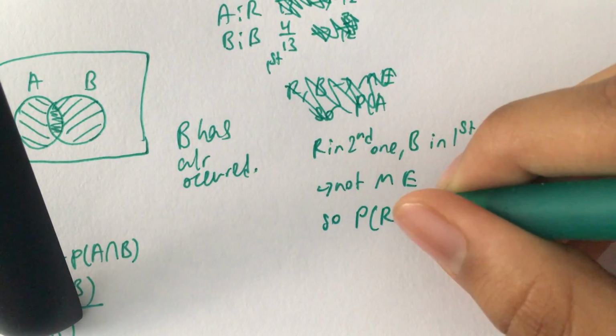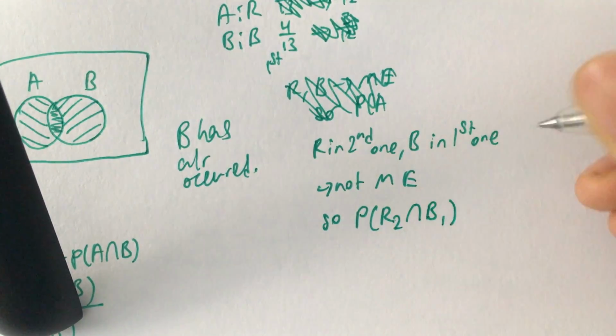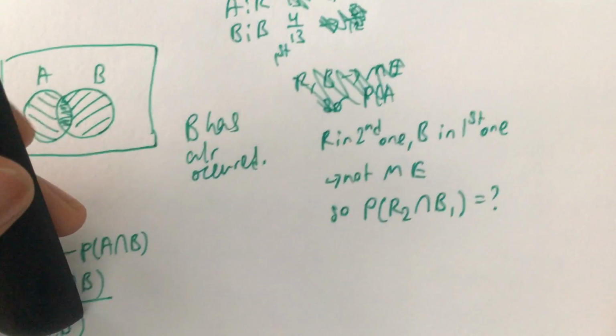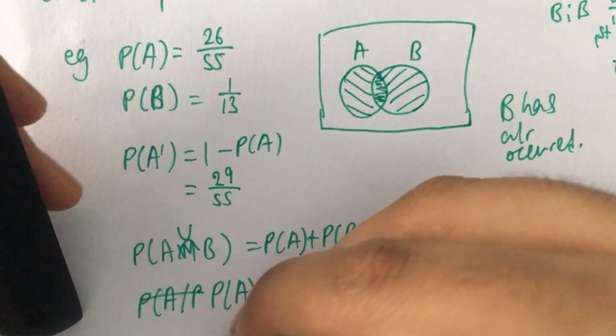And so in order for this to work, the events must not be mutually exclusive. If they're mutually exclusive, then this is already zero. This doesn't work. Like this will be zero in a sense. So why do you then divide it by probability of B? So if you have your intersection, we got the reason for that. Because they are not mutually exclusive, they must both have a chance of happening together, for one to actually influence the other.